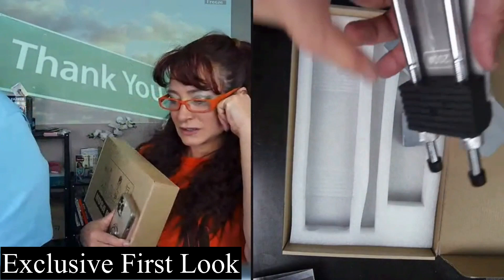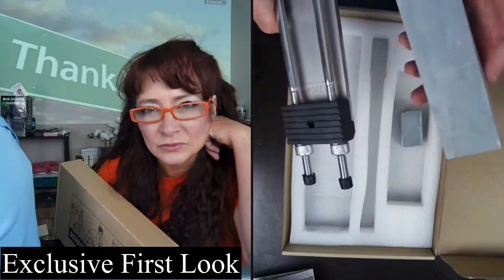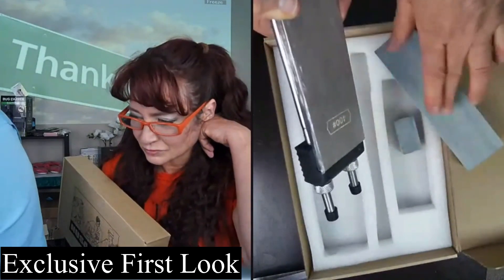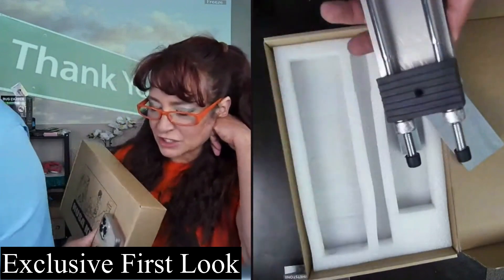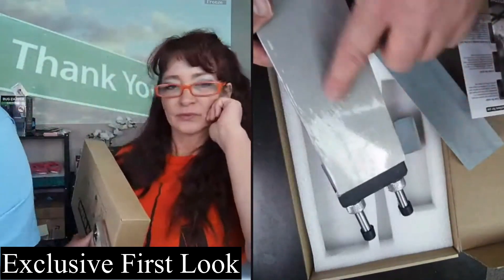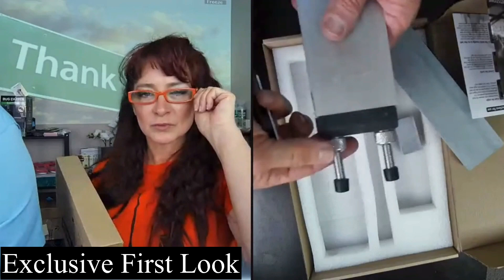The stone is nice — it's got rubber feet, it's solid and heavy. This side is 1200 grit, and the other side is 400 grit. So 400 is the coarser grit and 1200 is the finer, meaning you'd start with the 400 side first and then move to the 1200 side.